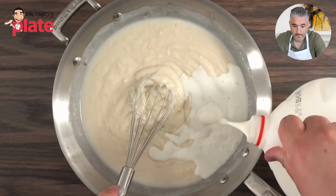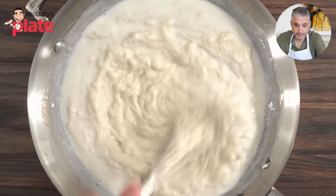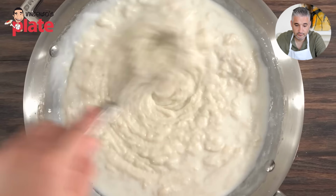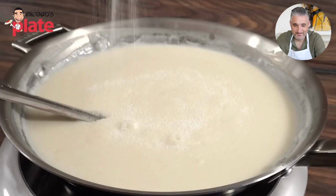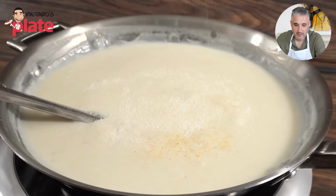No. Adding milk as much as necessary, because I was looking for the perfect consistency to make the sauce. And in the end, take a look. This is exactly what I was looking for. To finish it off, I seasoned it with salt and a little bit of garlic powder.